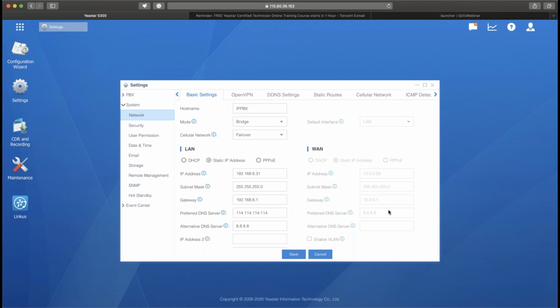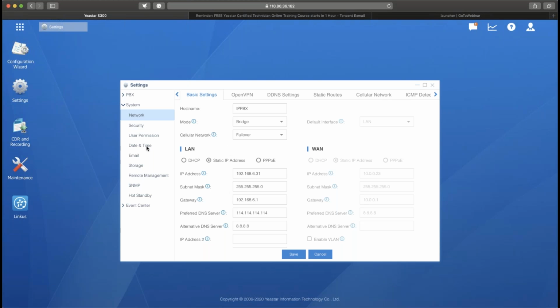Okay, so this is the first step. We just figured out the network configuration. Now, once you've figured out the network configuration and changed the IP address, you can unplug this PBX from your computer and plug it into your router or your switch, anyway, connect it with your local area network. Your PBX is going to work under your local area network. So this is step one.